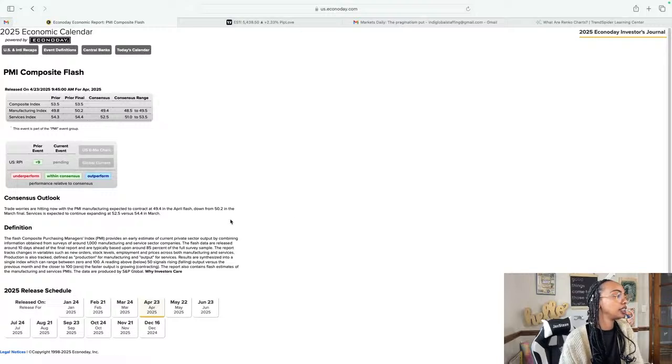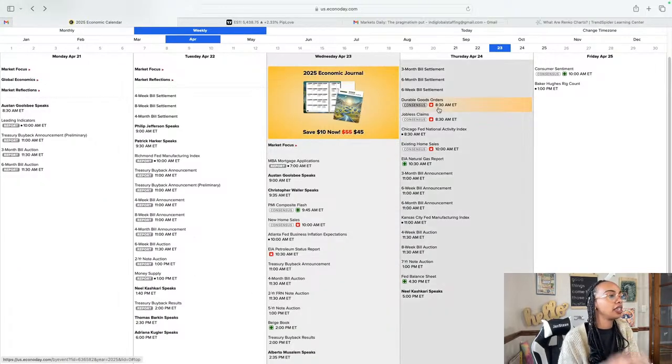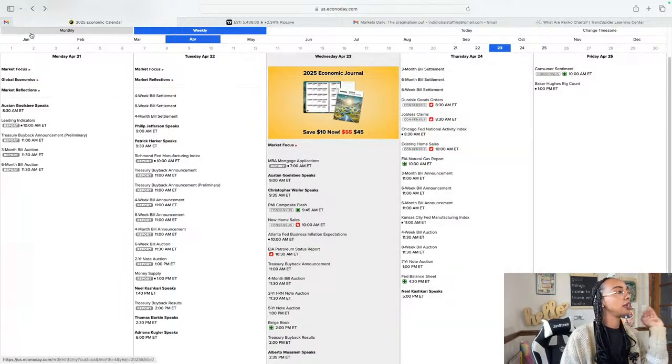So I want you guys to start getting familiar with what days and around what times these reports are scheduled. They already have the dates out for the entire year. If we are making our trading plan, we want to make sure that we're not trading around these times, or if we have a day that we have a lot of reports coming out, maybe that's a day that we stay out of the markets. So remember, just being very organized in your trading.